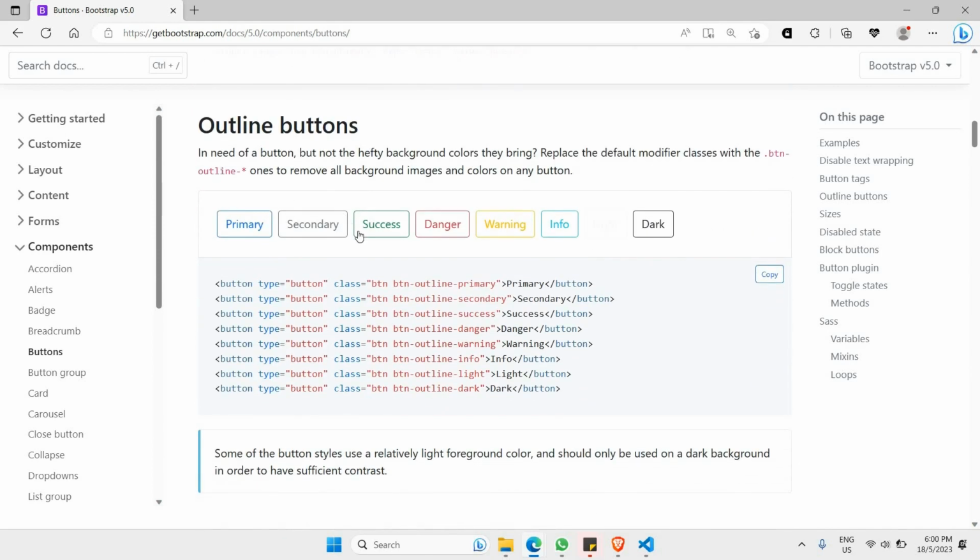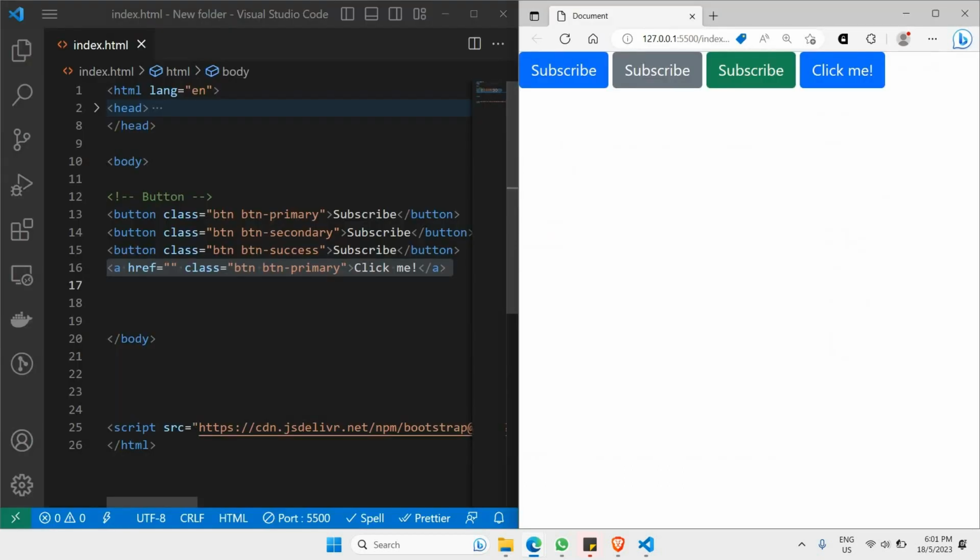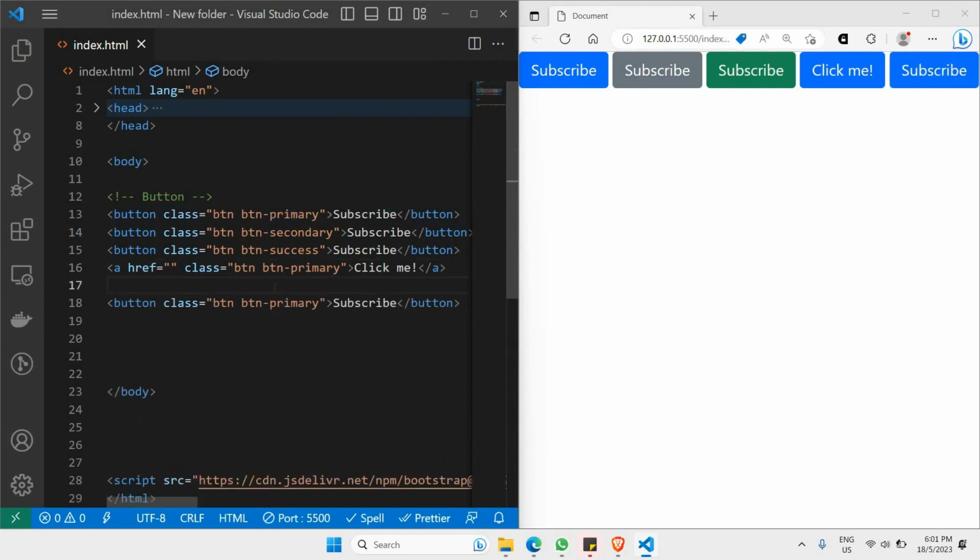So that's the difference when we implement outline. And in order to implement this particular outline style, you need to place this outline text in between btn and the button color like this. In this case, let's say if you would like to have btn-primary, just need to be having another word in between them, and that's it. So in this case, let's go back to our code. And in our code right here, just create another new button. In this case, I like to change this particular btn-primary, and I'll be adding another word called outline, so btn-outline-primary, and you'll be able to find your button has just been implemented.